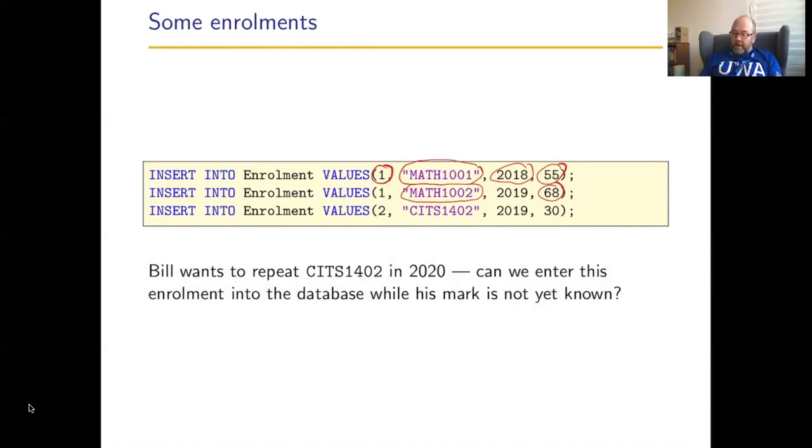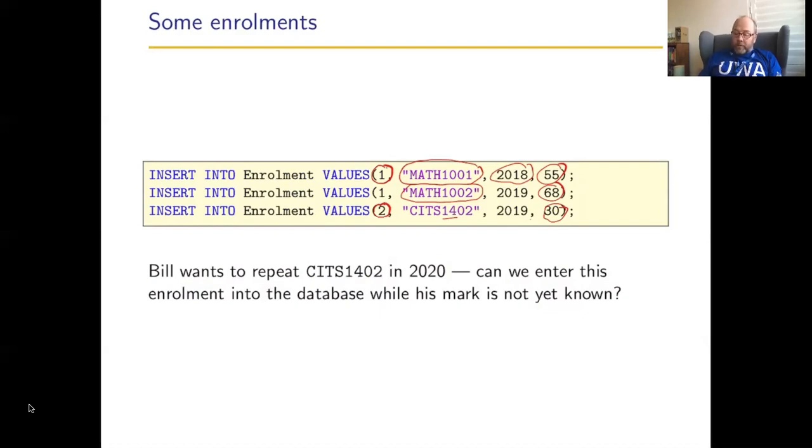Bill, on the other hand, this is Bill, student number 2. When he took CITS1402 last year, he only got 30. Okay, so he probably didn't go to enough labs. So now he has to repeat the unit. How are we going to enter some data into the database when we don't know what the mark is yet because he hasn't taken the unit yet?